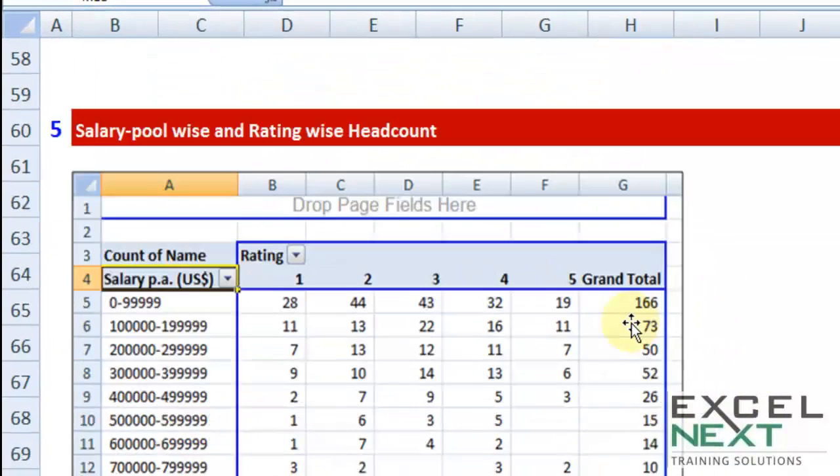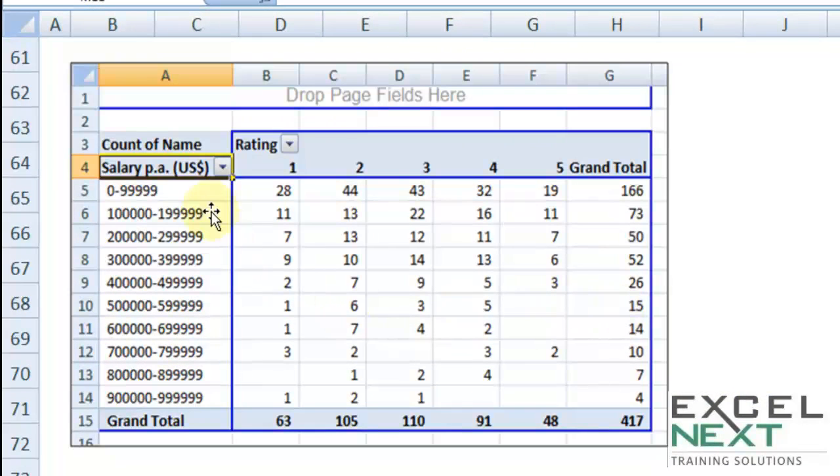Not just that, I will also be talking about how you pool, how you separate these workers in separate pools of salary, and based on the rating you can perhaps analyze the training requirements of people. For example, amongst the highest salary receivers, the people who are getting not so good a rating may perhaps be nominated for performance improvement training. So there you go. How do you group them in terms of salary pools?